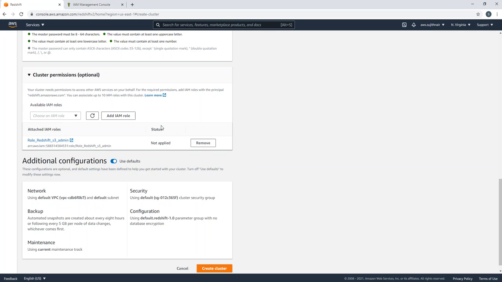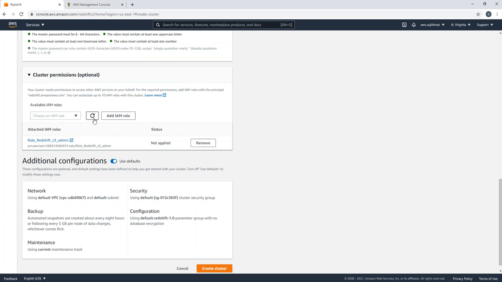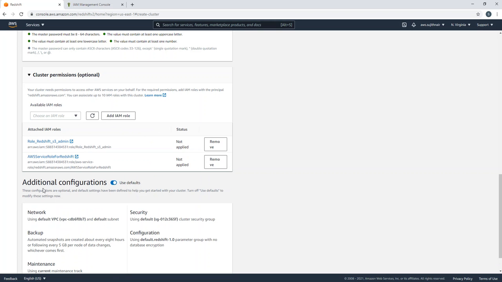So what you should do in that event is create a role here for DynamoDB, and then attach that role. Once you do that, a role will be available here, and then you basically attach that role to the cluster. Now I'm going to attach another role. This is the default role that already exists, which is the AWS service role for Redshift. You're allowed to associate up to 10 roles.